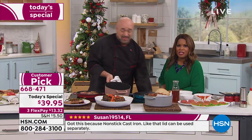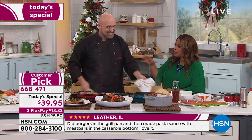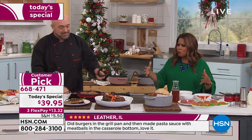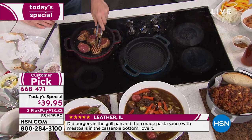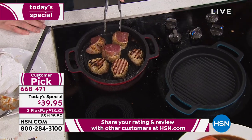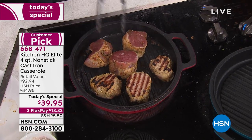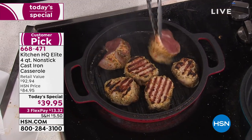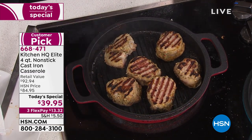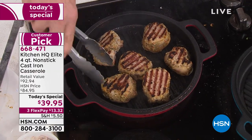The cleanup is a cinch. A four-quart is a great size — 10 to 14 servings in everything that you cook. And this was genius: the lid turns into a grill pan. Look at how evenly this cooks. Those grill marks are perfect everywhere. Add a little zest, a little pizzazz to the dishes that you do.